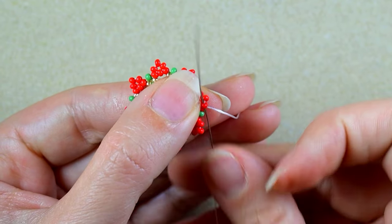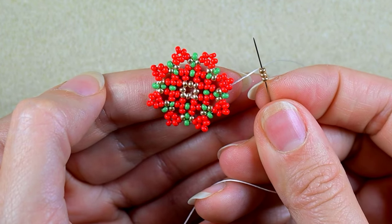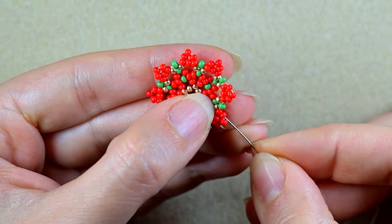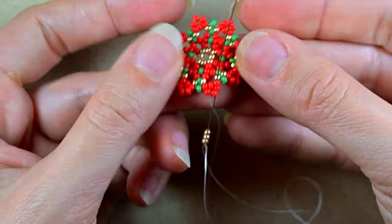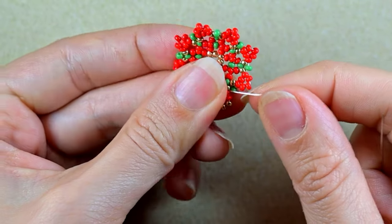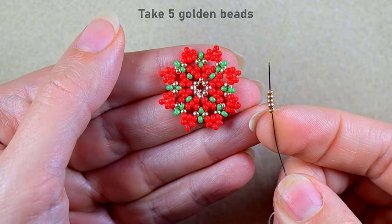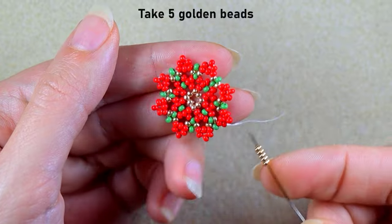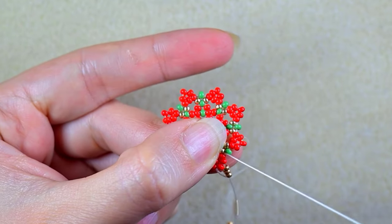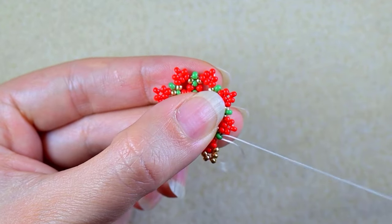Now, in my next step, I'm going through this red bead, and I'm adding three golden beads. I skip the central one here. And I go through the next two red ones. And I pull. And in my next step, guys, I'm taking five golden beads. I skip the one that's on my way and I go through the next two red beads. And I pull. Then I go in the following green one.